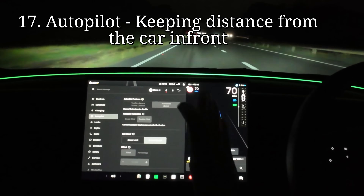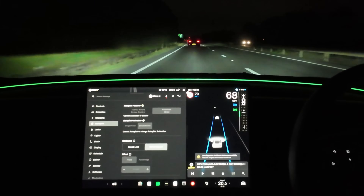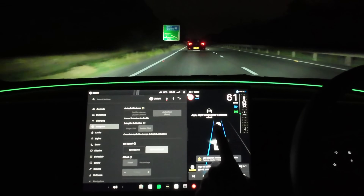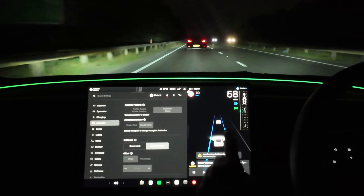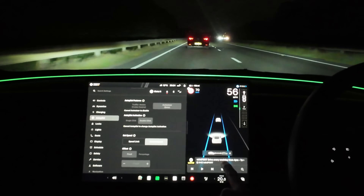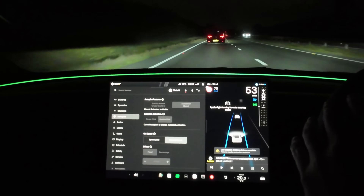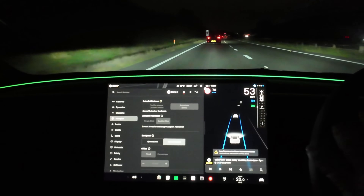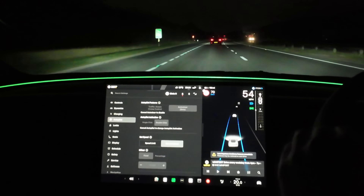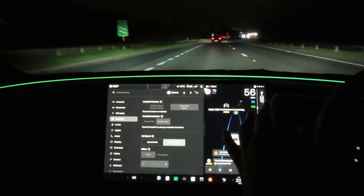Here's a good demonstration: the car is doing everything at 70 on auto steer — you can tell with the blue lines. We're catching the car in front, set at two car lengths. Without touching anything, the car slows down. At night especially, two car lengths is following a little close. So let's lengthen that to five car lengths — you can see the gap increasing. Five car lengths feels like a much safer distance when travelling at 50, 60, 70 miles an hour.